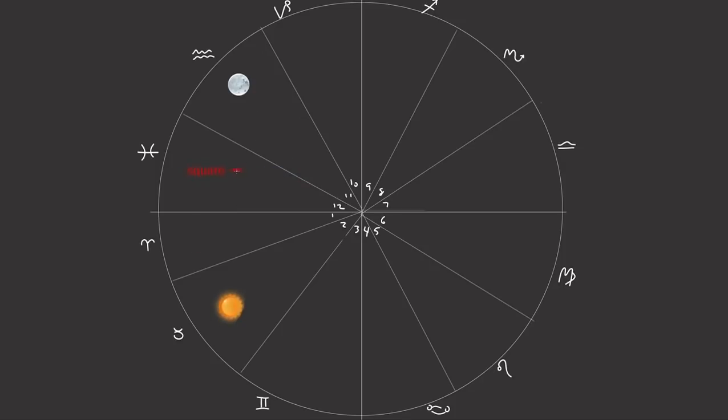The next one is going to be a square, and that is a 90-degree differential, and that is usually encountered as red on most charts because that's considered a bad aspect. That is when we have a two-house differential between them. So here's house number 1, and here's house number 2 in between these two planets. And again, that's a square, normally represented by a square, obviously, right? So we would call that a square between these two planets.